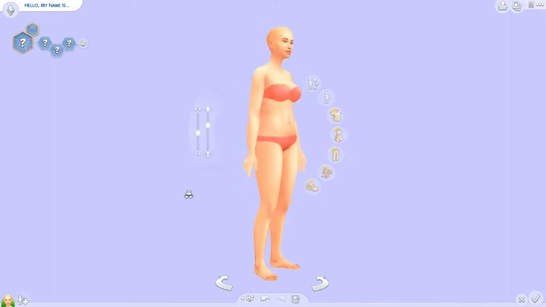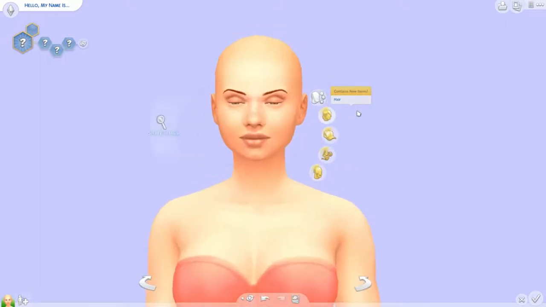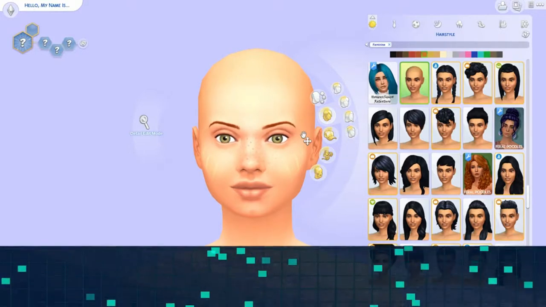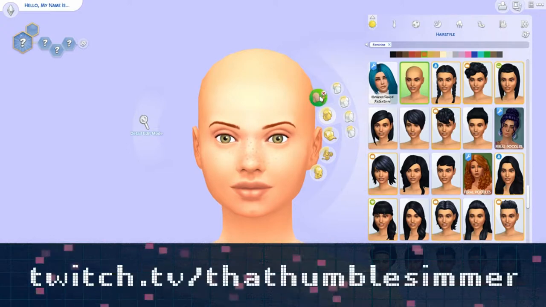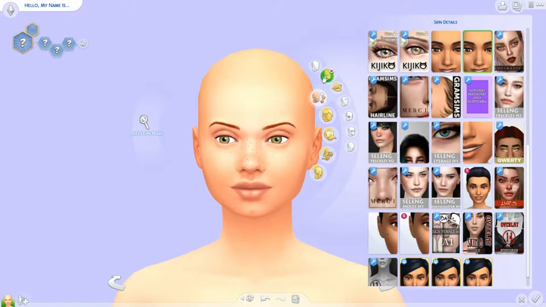Because I deleted all my build and buy stuff, and I might even delete some of my hairs and just start over. I've realized that sometimes my game lags if I have old CC. I know I have all the packs, so there's gonna be maybe a little lag, because that's a lot of stuff that's loading. But when you add a lot of CC and all the packs, that's a lot. I've realized it with CC, and I'm thinking it's with build and buy. Sometimes it's older, so I guess loading it or something, or maybe it's not updated.